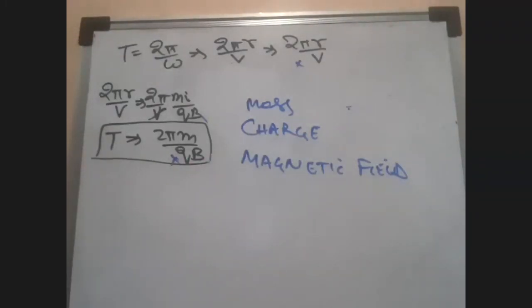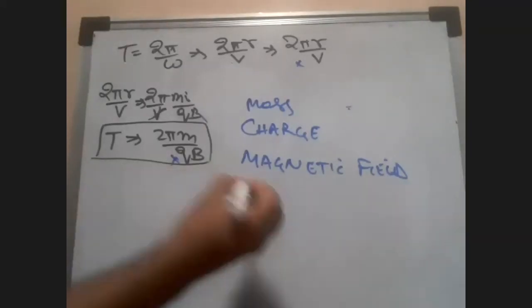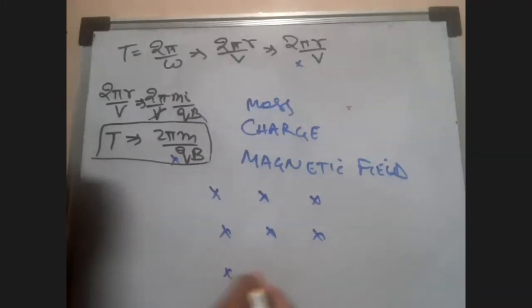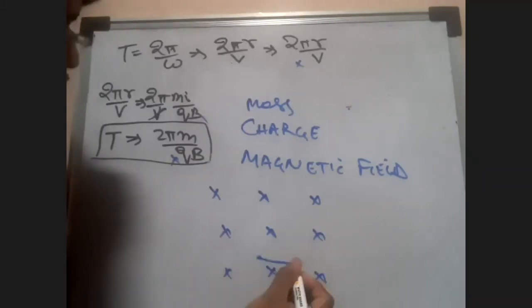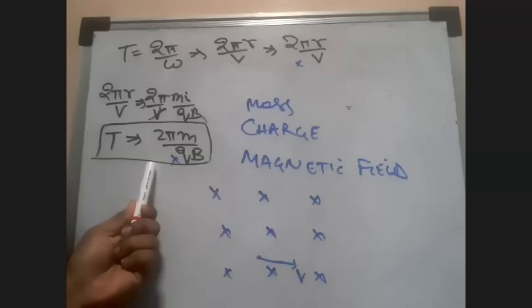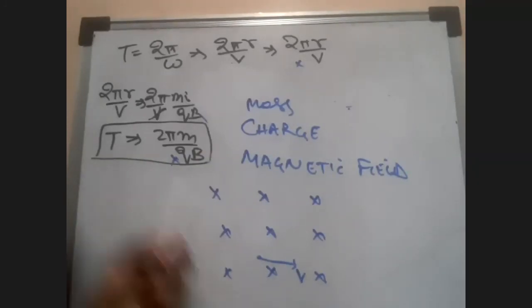Can you see something important here? If I take this uniform magnetic field here and I give it a velocity which is very large in magnitude, students, then will the time period change? No, sir. So students, listen to me. This is important. This is what I want to tell you. An important catch: let it be whatever velocity, the time period does not depend upon it. Whatever velocity you send it.